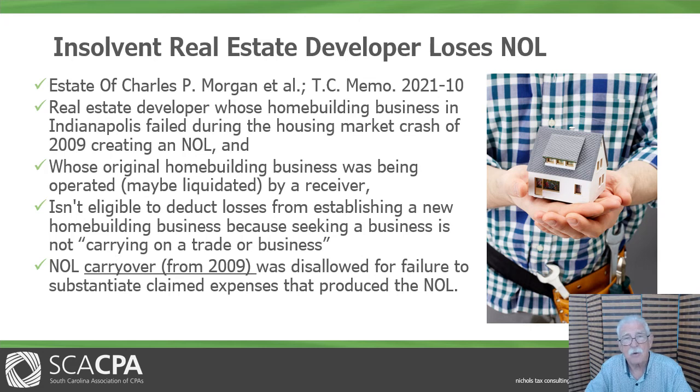There, the tax court is correct, and that's an important thing for us to understand. The statute of limitations can run on the return that produced an NOL, but it did not run on the NOL itself. So when the time comes that you want to claim the benefit of the NOL, you should be prepared to support the expenses that gave rise to the NOL, just as you would have supported those back before the statute ran on the return itself, the return when the NOL arose. Comes as a surprise to accountants sometimes.